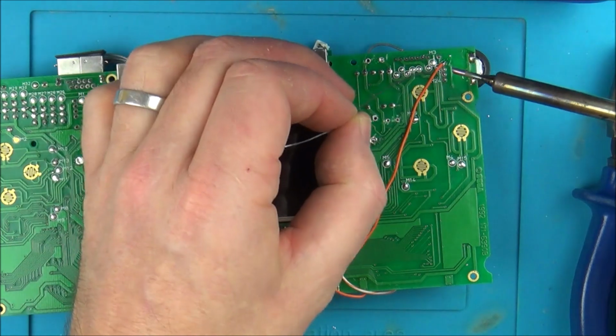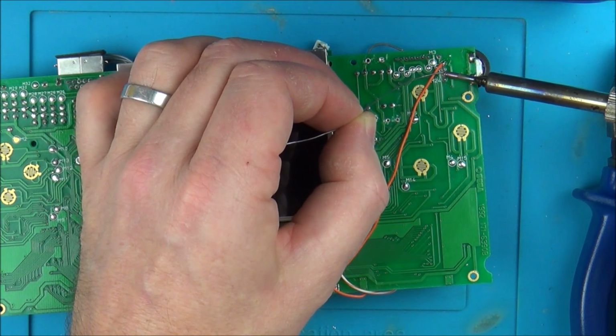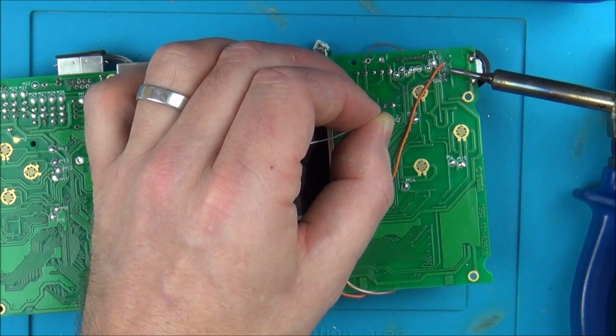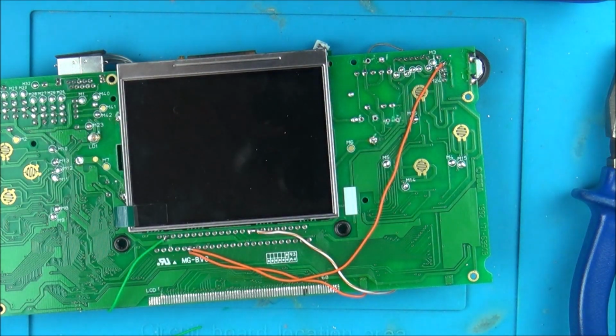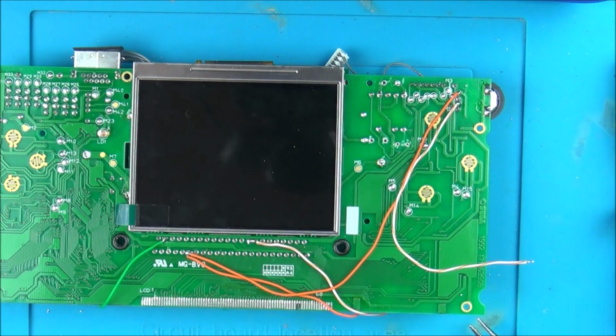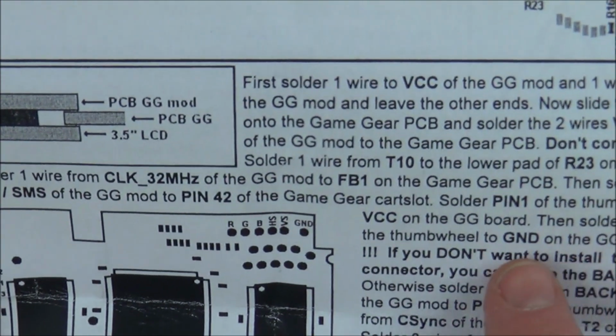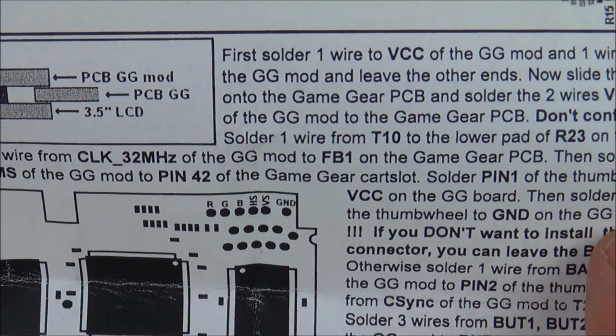So I'm just going to add a tiny bit more to the solder that's already there, and we might as well use white again like we did before. Right, so we've done pin 3 of the thumb wheel to ground on the Game Gear board.